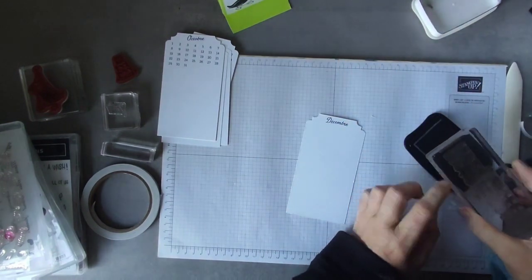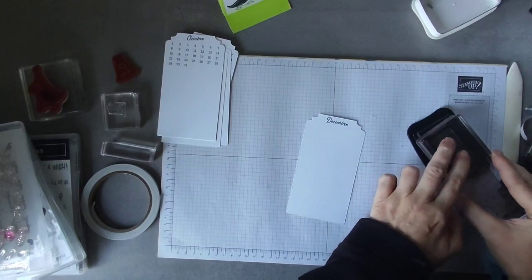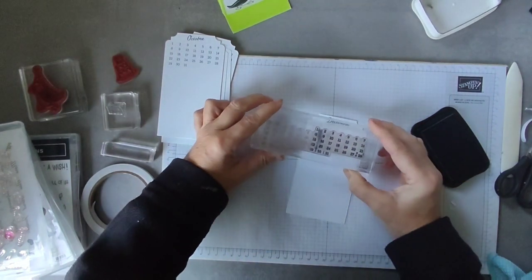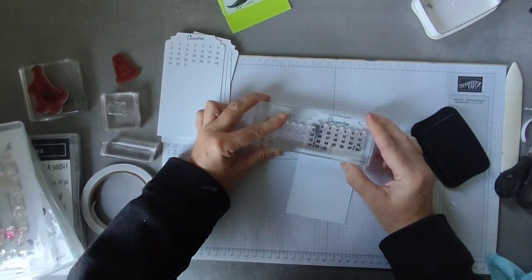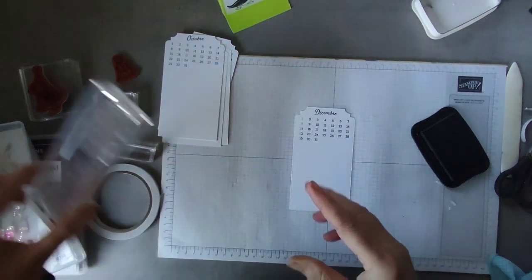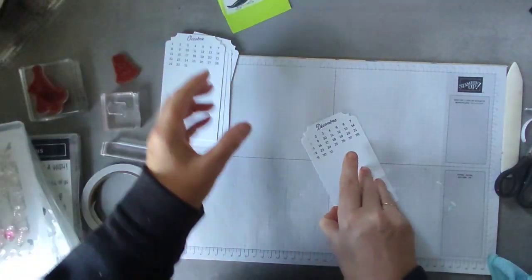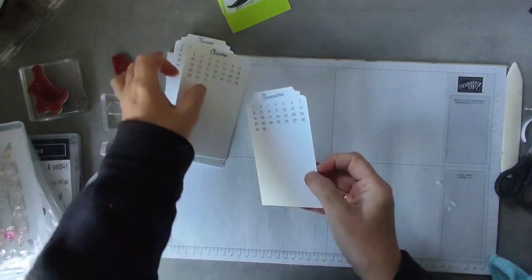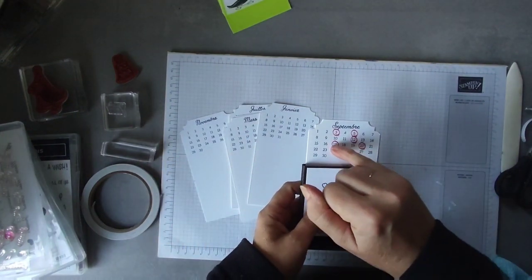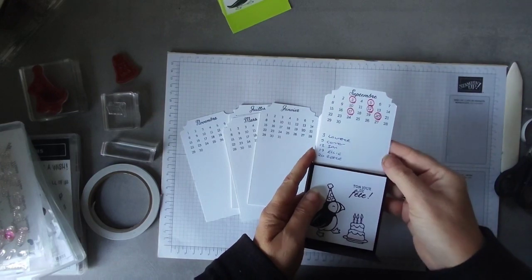And again for the December. There's all our cards, and as I say, you can mark the date and then just write the names of the person whose birthday it is.